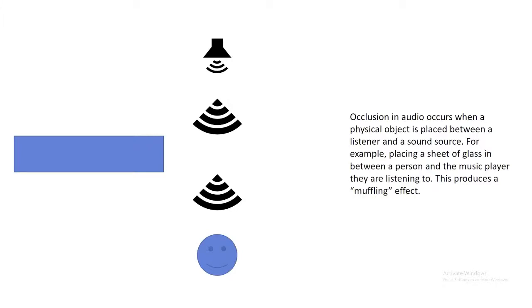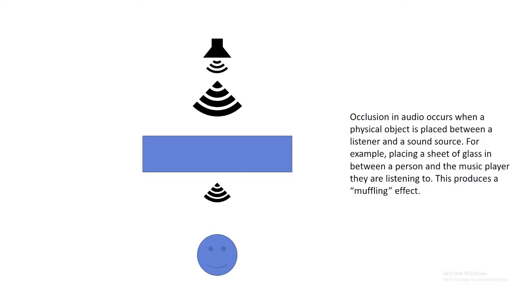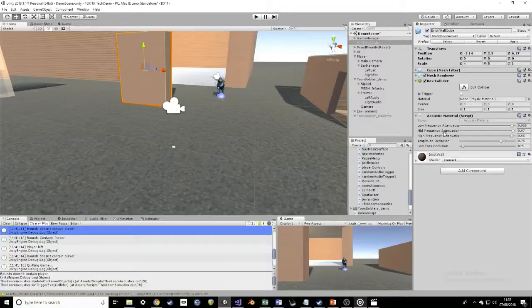The occlusion system determines whether or not the sound source has a direct line of sight to the player. If it does, the sound is unaffected. However, if there is an object between the two, which has an acoustic material script attached, the sound will be muffled. Audio in Unity does not interact with the physical environment in any way other than distance, panning, and Doppler effects. The occlusion system was built to make the environment feel more realistic and to add a real sense that the objects you were seeing were actually there.